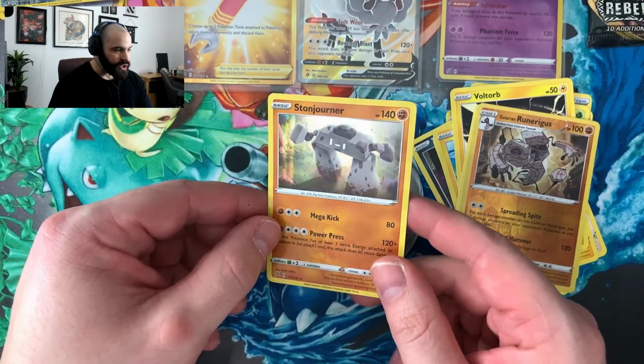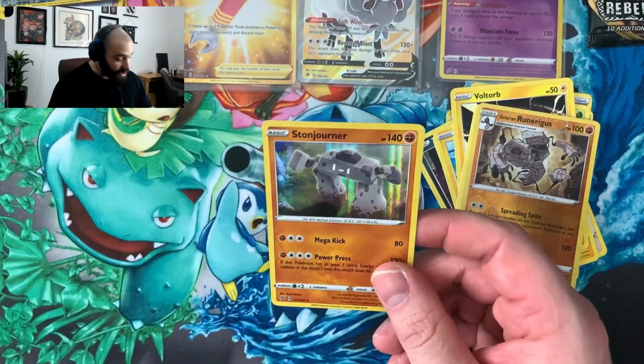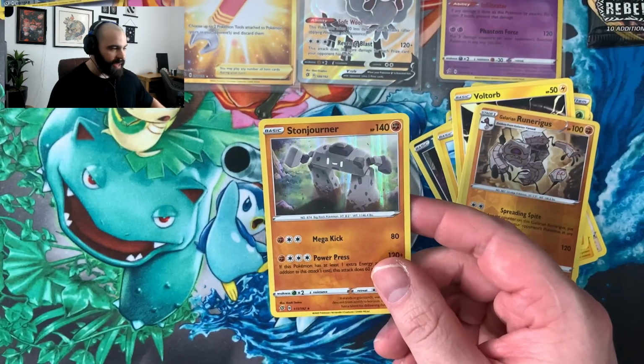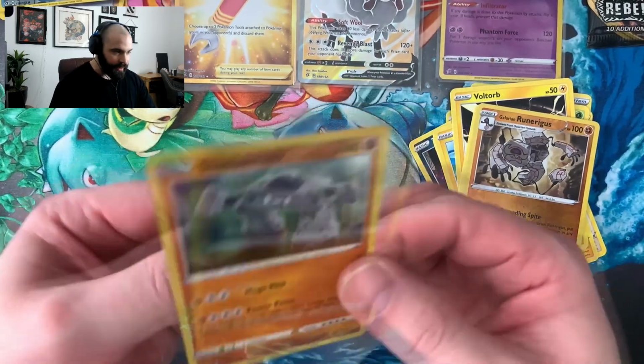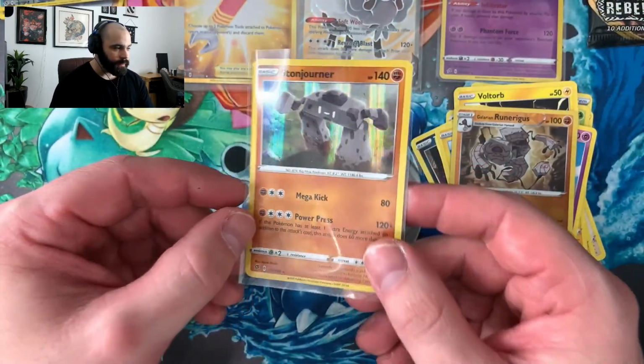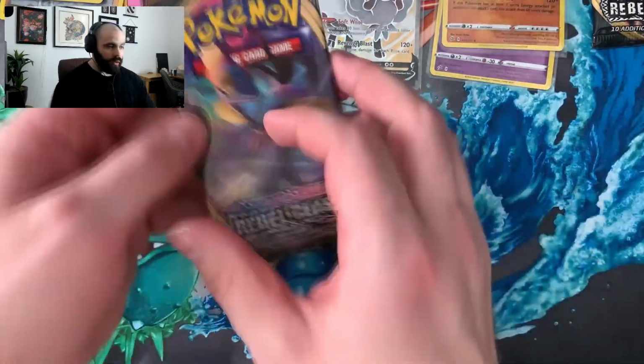another holo, ladies and gentlemen. Stonjourner. Lovely. Again, can't complain at a holo. It's not the best possible card you could ever get, but a holo is a holo, ladies and gentlemen, at the end of the day. Let's get him sleeved up. There we go. Not too bad. We'll put him with Dragapult over there. Lovely. Right, and here we go.